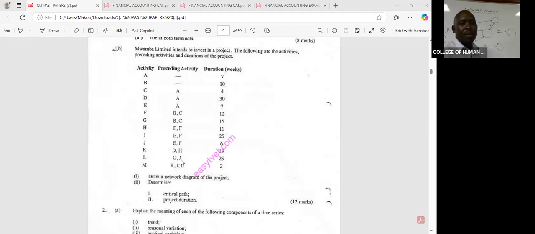Yes, here we have GJ. G has already been undertaken, and then it will combine with J. So this activity J will start from the completion of EF, but it will go and meet G here.